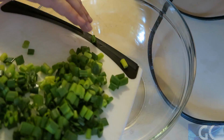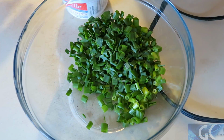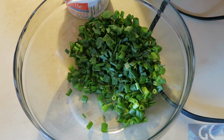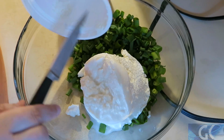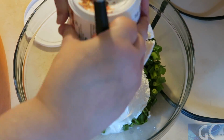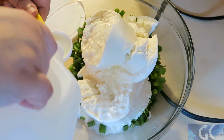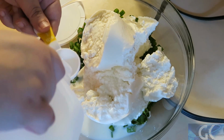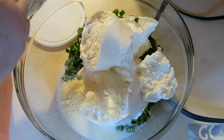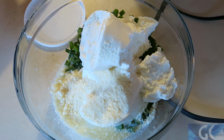Now that they're diced, you're going to want to add them to a nice large mixing bowl. After you add them to the bowl, you're just going to want to add your ricotta cheese, your egg or eggs. I would do at least a cup or 2 of your cheese. I like the 3 blend cheese the best for myself. But as I said earlier, so long as it has cheddar in it, that's all that really matters. It could be like a cheddar mozzarella blend, that's okay too.